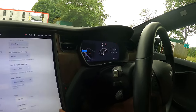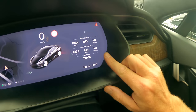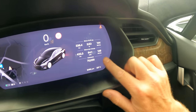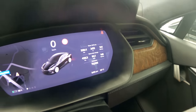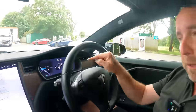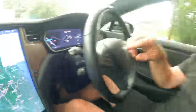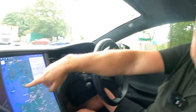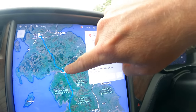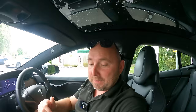Let's just show you what that is in kilometres. So it's 148 watt hours per kilometre since the last charge, 144 on that last leg there. This car is very, very efficient for its size. And you think, by the way, I've still got 25% of the battery left. So the car doesn't need to actually stop. I could actually drive to the Scottish border and the Gretna Green services on this charge still. But I need to stop first, so that's what I'm going to do. I'm going to plug in and go.